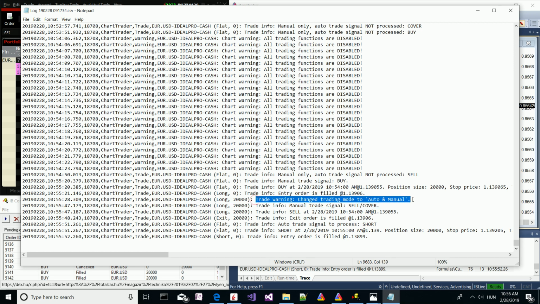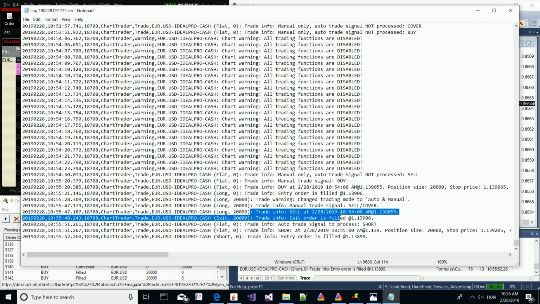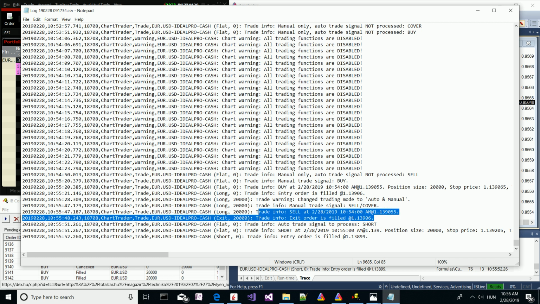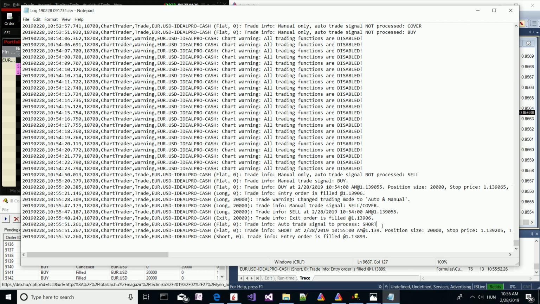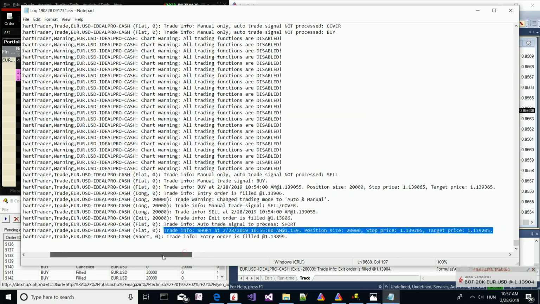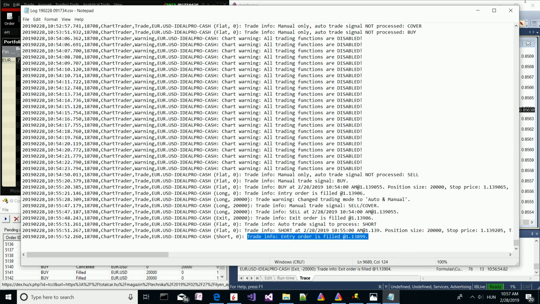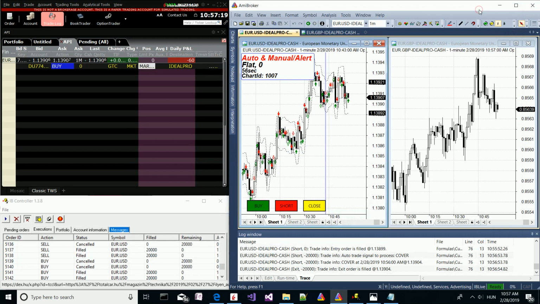We changed the mode from manual to auto. We sent a manual signal to close the position. Then an automatic one, it was sold and filled. Then we went flat. Then there was an auto trade signal. That was the short. That was the short order, actually, the orders, and that was filled as well. We went back to flat.